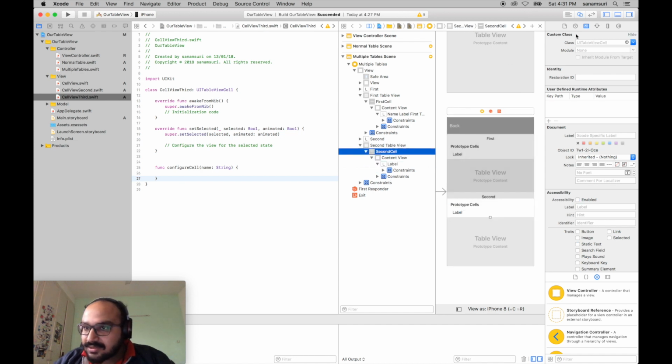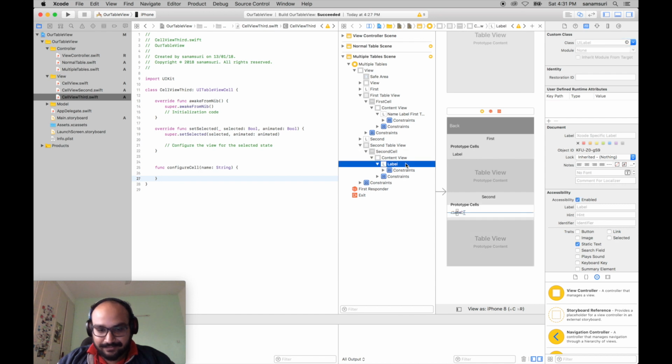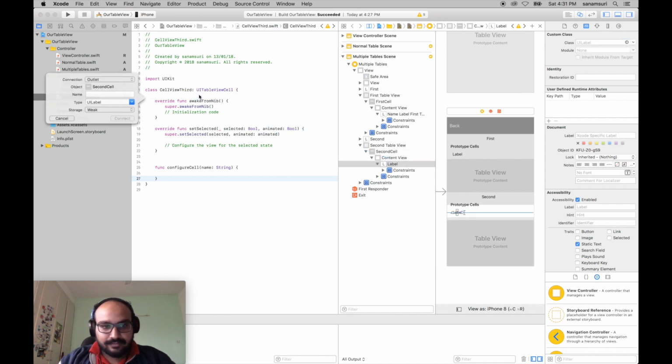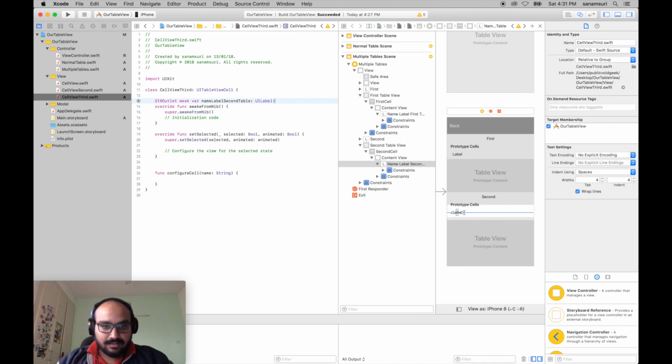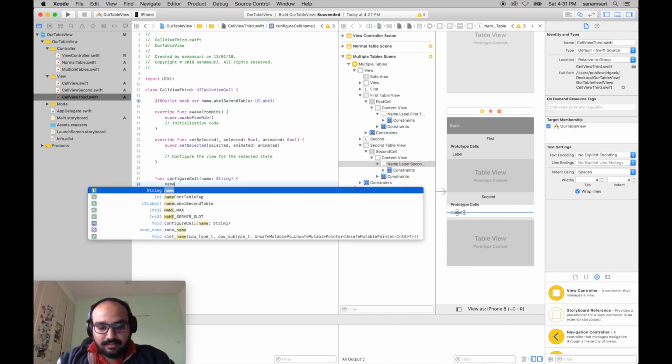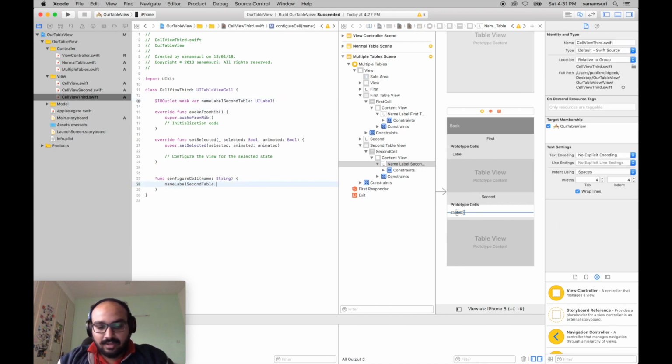We haven't set this to class, should be cell view third. So let's try again. Name label, second table. Name label second table dot text is equal to name, right?